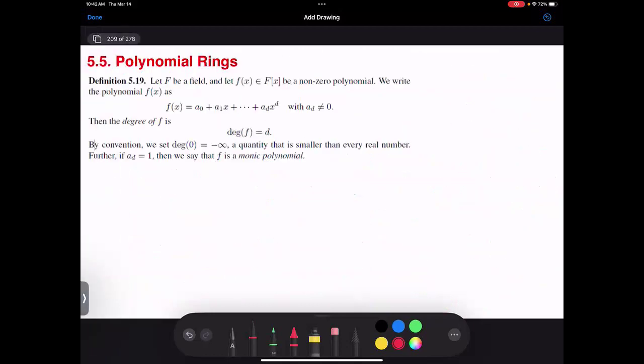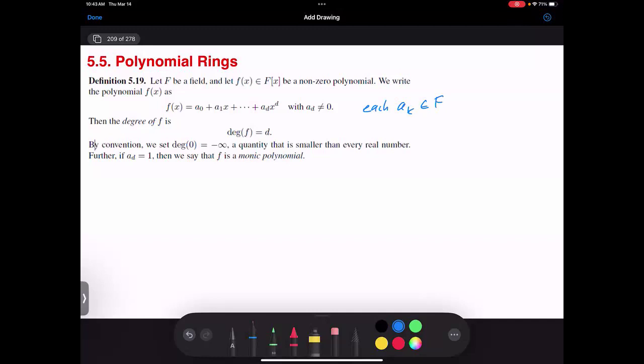Okay. So the next is polynomial rings. Let F be a field. Writing F with square brackets x, the square brackets are very important here as opposed to parentheses, means that we have a polynomial of finite degree with coefficients coming from F. So these are polynomials of finite degrees, a0 plus a1 x plus dot dot dot, where each a_k is in F. And when we write it out, because it has a finite degree, we will assume that a_d does not equal 0.